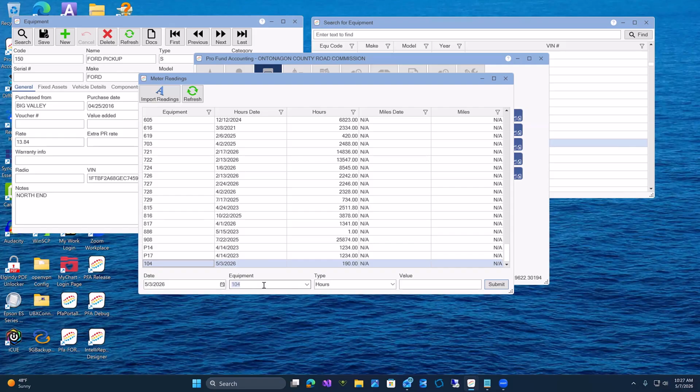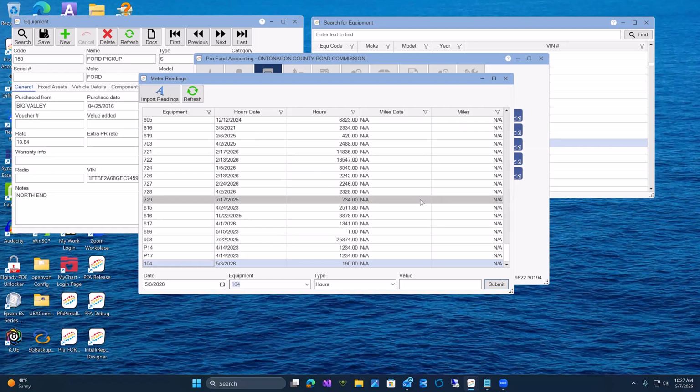And then the other thing we've done that's different from before is we've made this completely independent as far as being completely accurate. If it's not right, just go in and change it. It isn't the end of the world that this is modified. Now we'll show it as a manual change, but again, you get the idea. There'll be a button up here to get it from a fleet manager. We have that. I'll show that in a minute when we get to building your work orders, and you're going to really like that, I hope. But again, I just wanted to cover this.